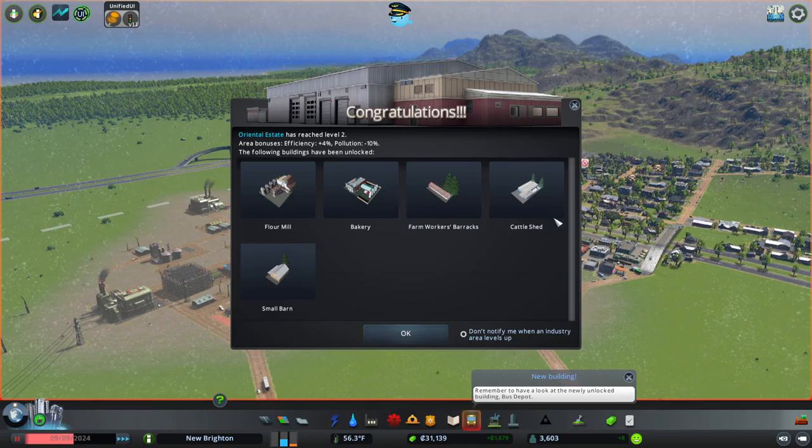Okay, so we've unlocked some new things for our farm, because it's reached level 2 now. Our efficiency has gone up.